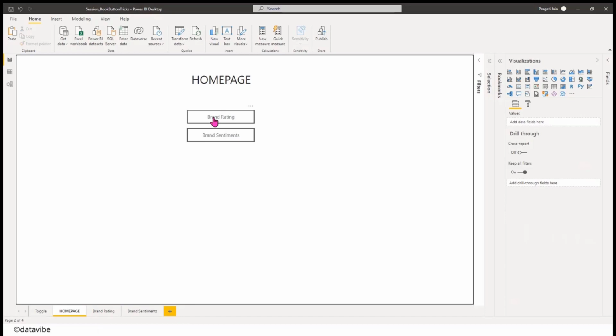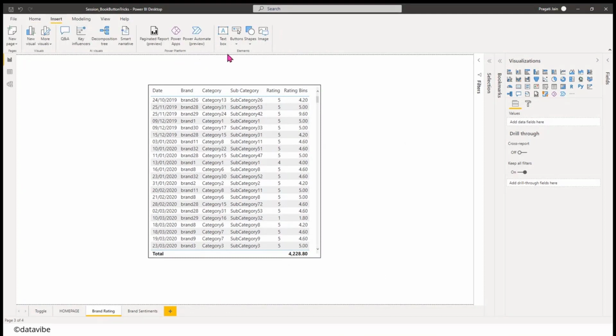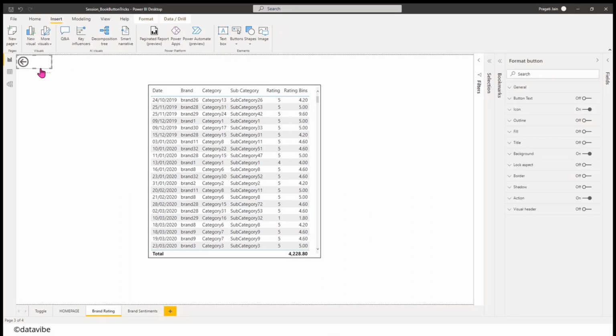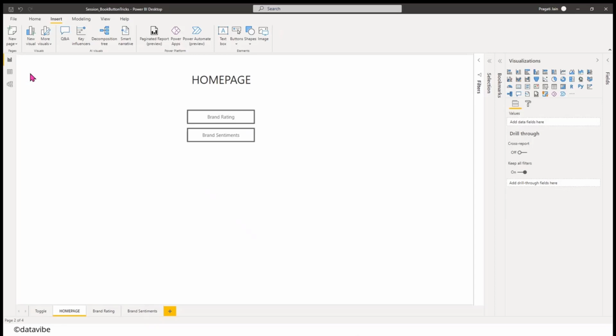So let's use Control click as we use in Power BI, and it takes you to the brand rating page. Now, how do I go back to the home page? Because from here, you want to go back to the home page. For that, again, there's a simple thing. Go to insert. Power BI has something called a back button. You don't need to give any action to it. Just create that button. Now, if I click on this, it will by default take me to the home page.